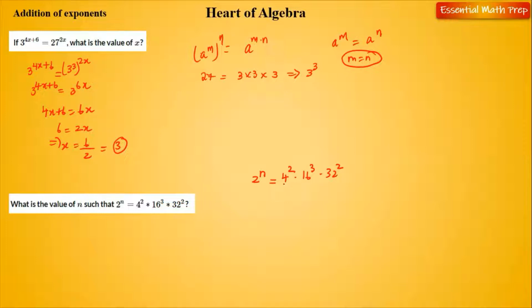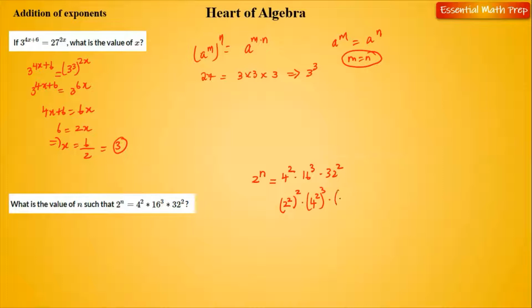So let's go ahead and convert all of these numbers individually in terms of 2. How do you write 4? It is 2 squared, raised to the power 2. Similarly, 16 is 4 squared raised to the power 3. Many of you are already raising eyebrows, saying the base has to be 2 and you're not including 4. I'm not done with the problem, so please stay with me.